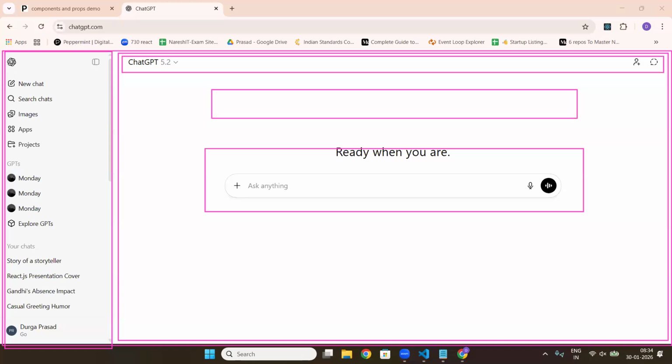And if you go to the left side, this is upper one, lower one, and this icons one, this GPT's one. Inside these icons, can you see each one is same only? See, one icon is there, one chat name is there. Icon is there, chat name is there. Icon is there, chat name is there. Same thing repeating. This is one component.